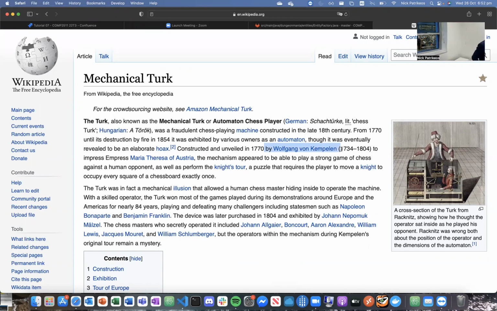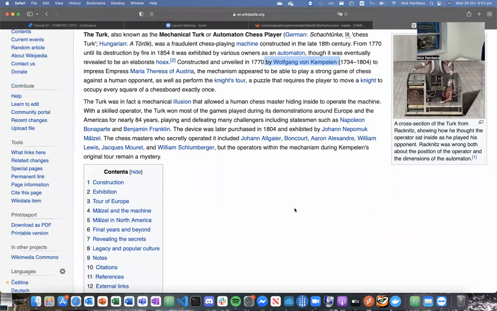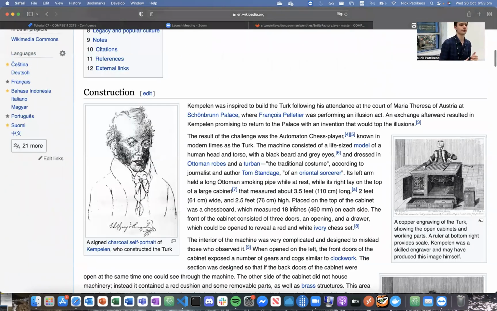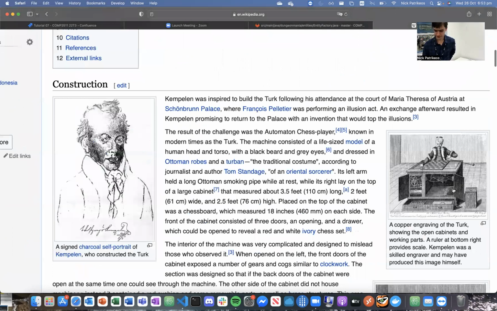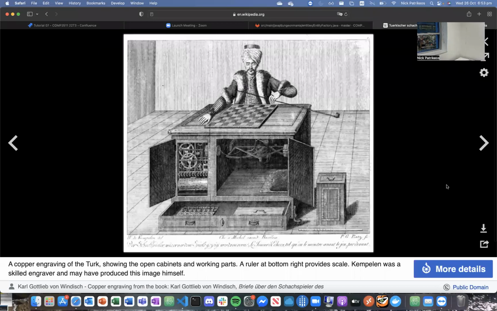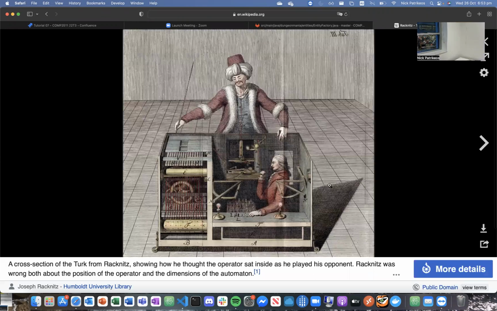Because everyone loved playing chess in that time. And so what this guy did was build a robot chess player, like when you play the computer in chess these days, except it's going to actually sit there and mechanically move the pieces. And obviously there are robots that can play chess today, but that wasn't a thing back in the 18th century. So they had this setup where you've got the chess board, then you've got the internal mechanics, and what you can do is fit a dwarf inside the box, and so they're actually controlling the machine.